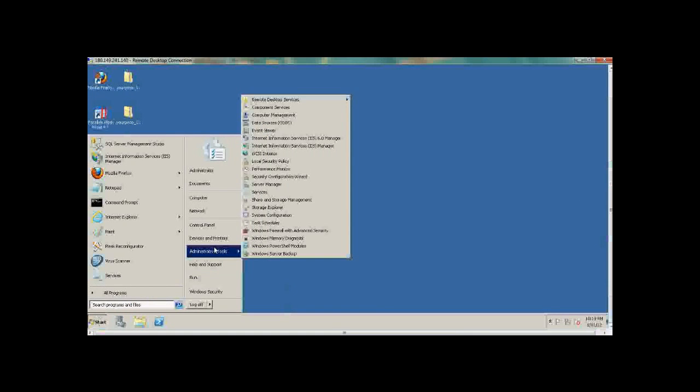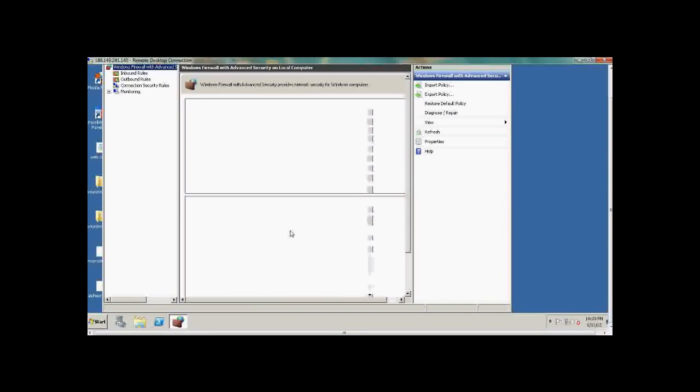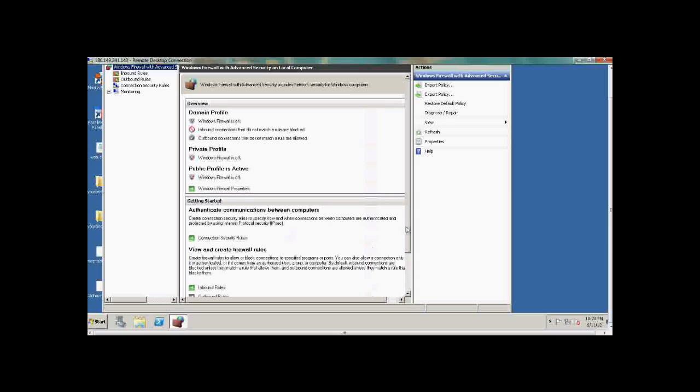firewall. So how do you do it? Go to administrative tool, Windows firewall with advanced security. What do I mean by suspected IP addresses? So after your site is hacked, you can go through your site's logs. There will be many IP addresses or the request URLs. You will find that there are some request URLs which are suspected. So find out the IPs of those URLs and just block them, the entire network.